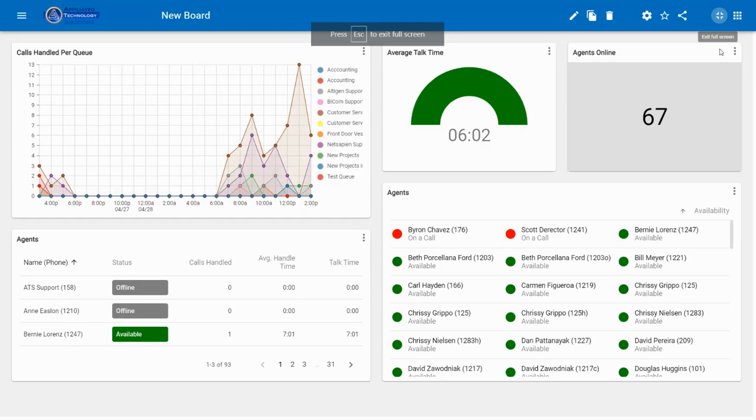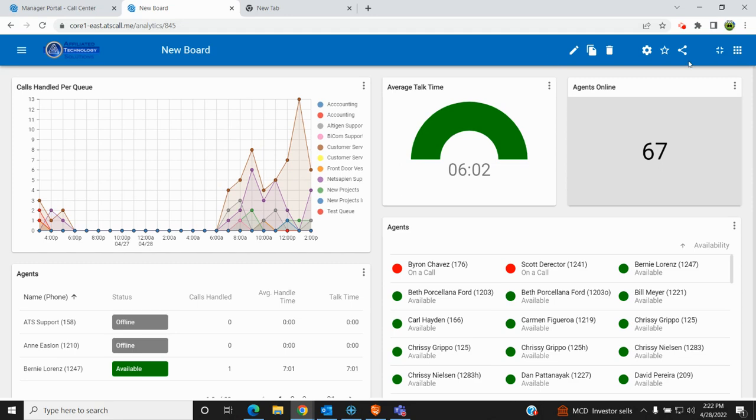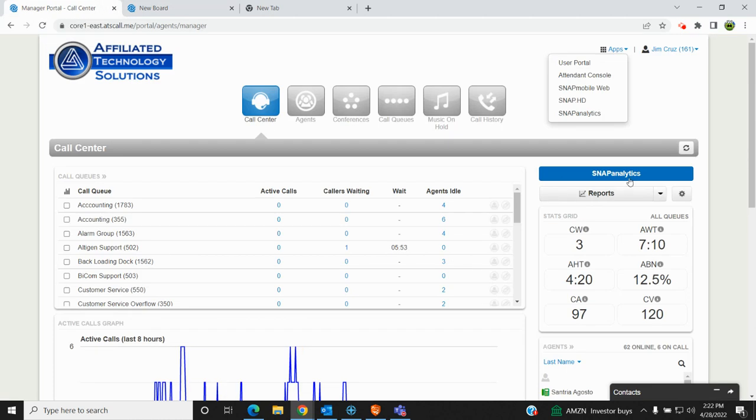We also have enter full screen mode, so then you can see that. You would press escape to get out of full screen mode, and then this is your access to the other apps on the system. So that is what's called the call center analytics that will produce these different types of charts for you to manage. Snap Analytics can be accessed through the apps screen in your call center supervisor or the Snap Analytics tab, which is located right here.